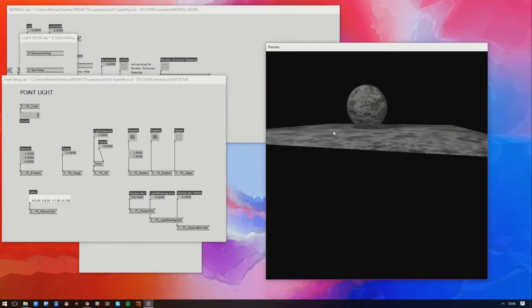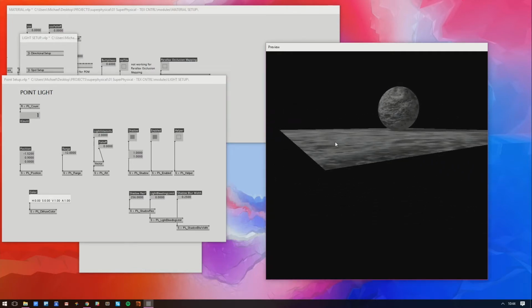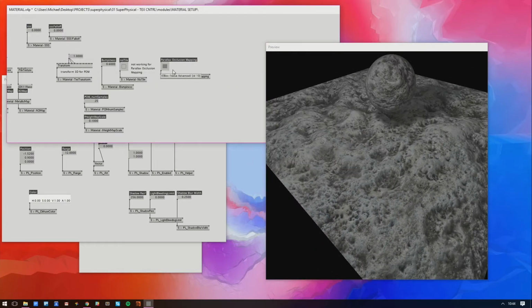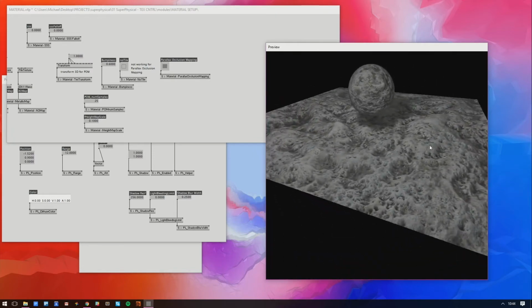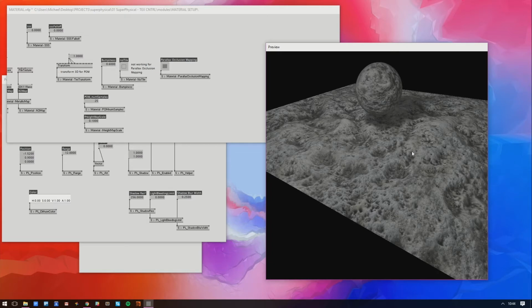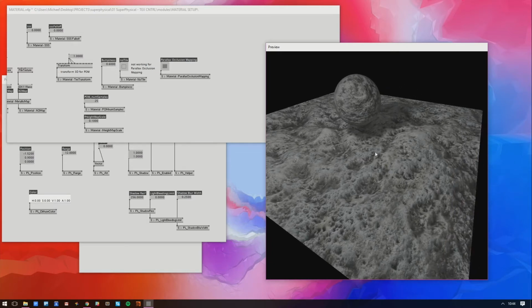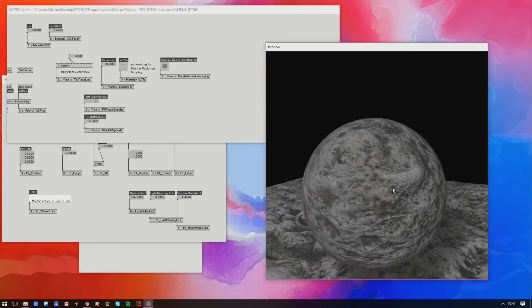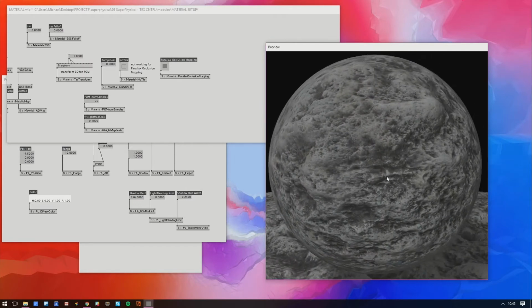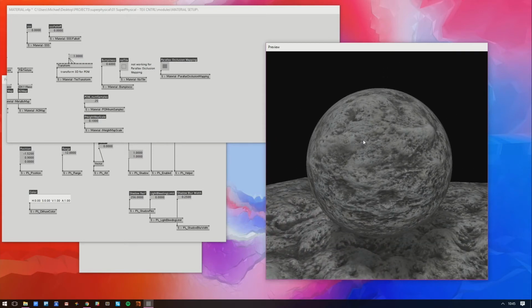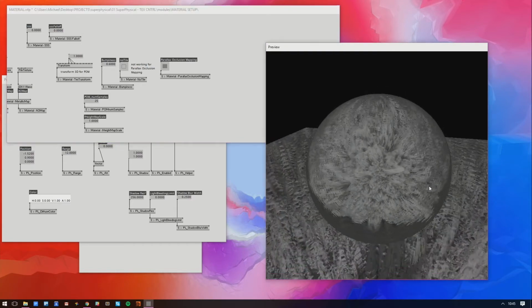But if you look from an angle, you see this is still a flat grid, it doesn't have any depth. If I activate this, now there's some kind of fake parallax, so it gets a lot more depth. That's of course also just an approximation, kind of fake, so it will also break down at some angle, and it doesn't really work for every object. This doesn't really look correct on the sphere here, but it looks really nice. I think you can hack this a little bit and get some really weird effects.